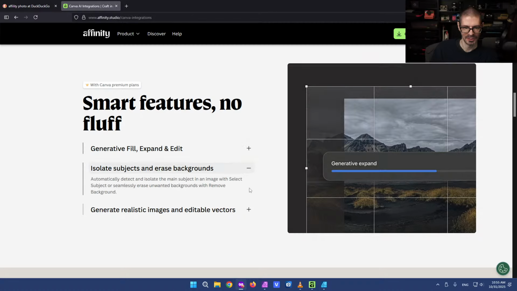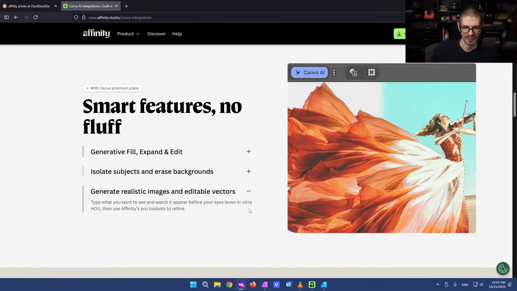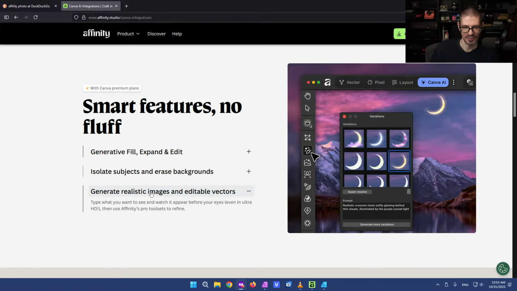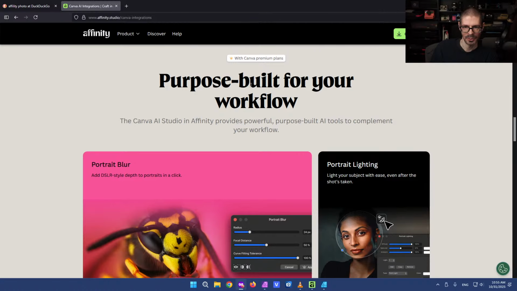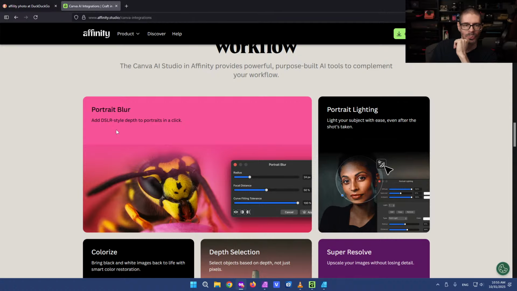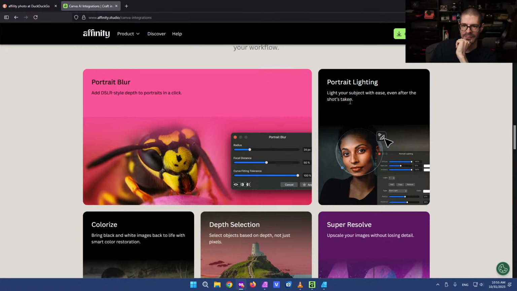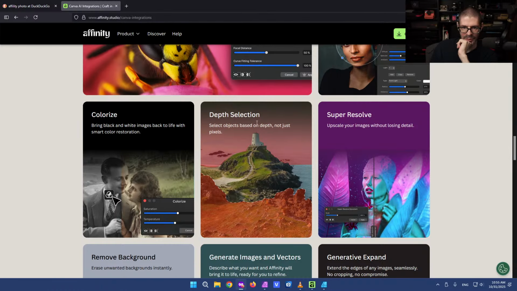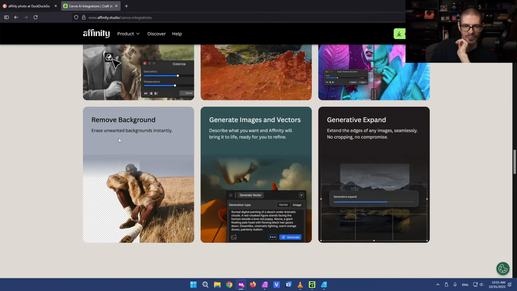Generative fill, isolate subjects. Generate realistic images, and so it also creates components you can use. I wonder what they train that on. Purpose-built workflow. Portrait blur. Okay. Portrait lighting. Colorize, depth selection. Super resolve. Remove background.